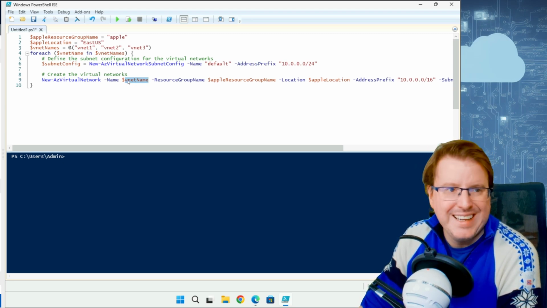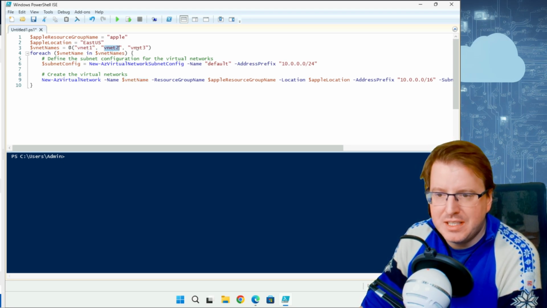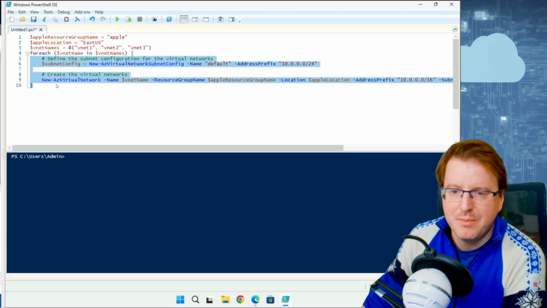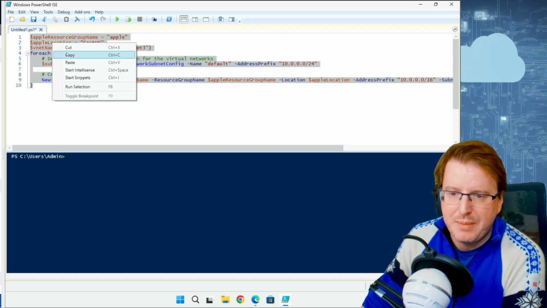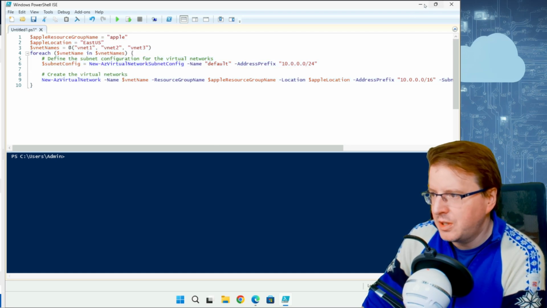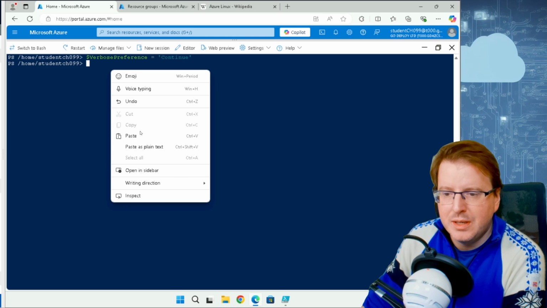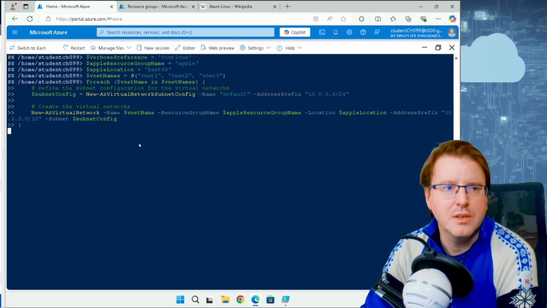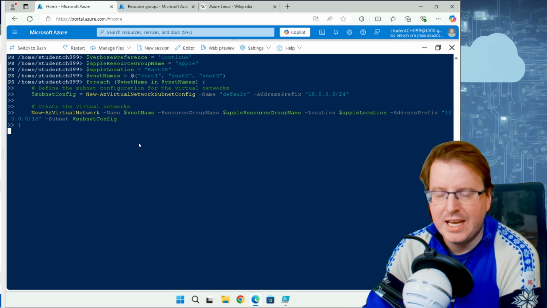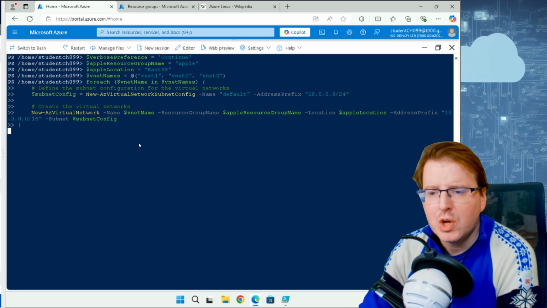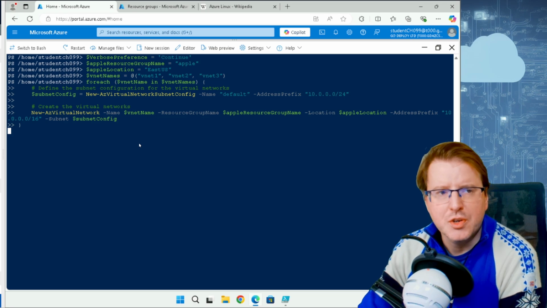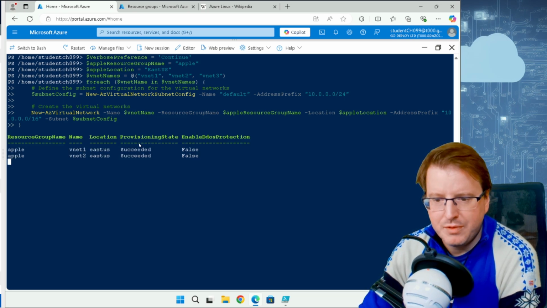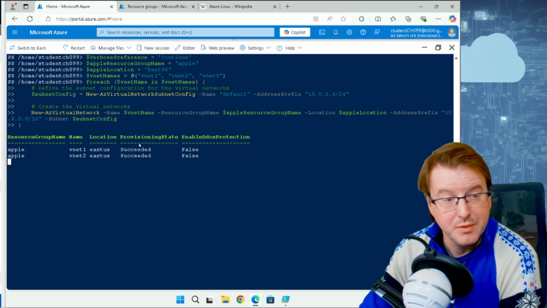So this VNet name here will actually loop through each of these in turn when the for each loop processes. So if I take this information down here, instead of running it in PowerShell ISE to show you, I want to pop that into here. Okay, so let's execute that code inside our Azure environment. That's going to lock up for a little bit as it creates those 3 new virtual networks. And there we go, we've got VNet 1, VNet 2 succeeded, waiting for VNet 3.